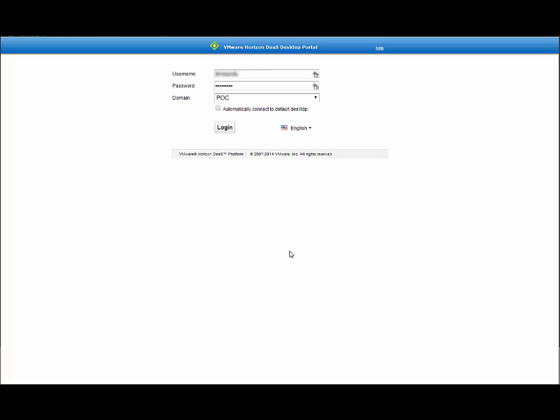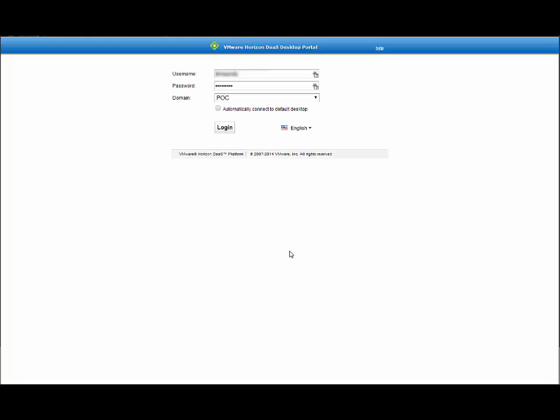We're going to start off first with the portal that you see right now, which is the user side portal. As a user, you'd be able to log into this portal to make some settings for your particular virtual desktop. And then I'll also show you how to use the View client to connect to your virtual desktop. Afterwards, I will immediately follow up with a demonstration on how to use the Enterprise Admin Portal.